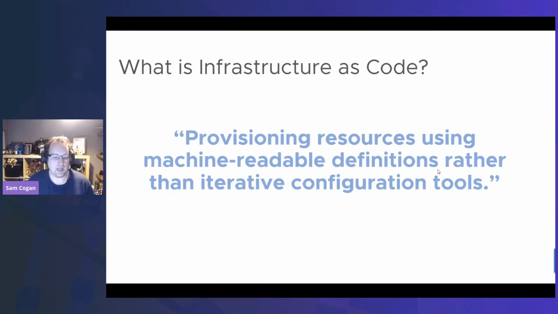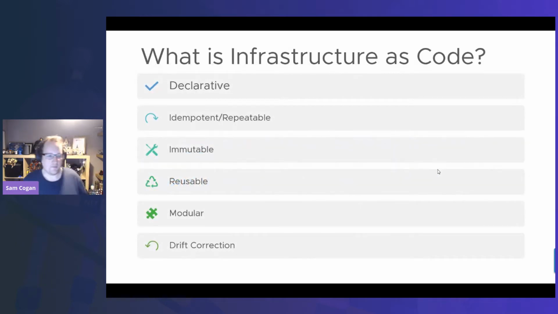As we move into that cloud world, and in particular, as more developers make use of these cloud environments, it's no longer the IT ops teams who are actually managing a lot of these resources. Developers are building them themselves. We're moving to this DevOps mindset. Infrastructure as code is something that's becoming more and more prevalent, particularly in the development world. So when we talk about infrastructure as code, particularly in the modern usage, there are a few traits that really document what an infrastructure as code language or tool would provide. The first thing, and probably the most common trait between any of the tools we're going to look at, is that they're declarative.